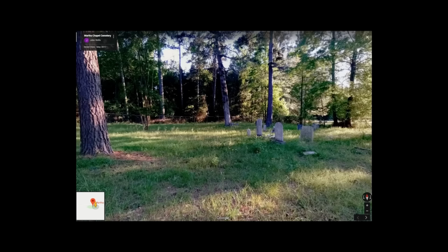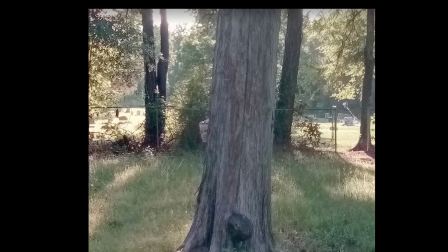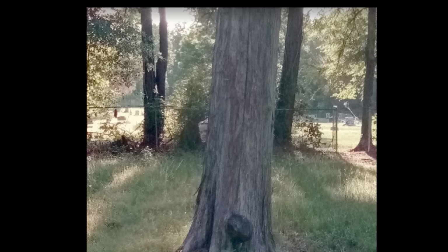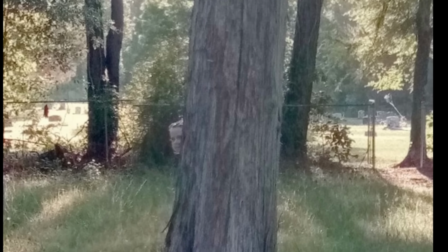Ghost Girl. This entry is referring to how at a cemetery in Texas, there used to be a photosphere, and if you were to look to your right at one of the trees, you could spot a girl peeking out from around it. Also, some people see this floaty thing in the background and think it's a ghost or something. A couple people have claimed to have made this photosphere and have just said that it was their daughter who was hiding behind a tree. It's a little bit off-putting once you see it. This photosphere has since been removed from this cemetery, so that could be a little spooky.